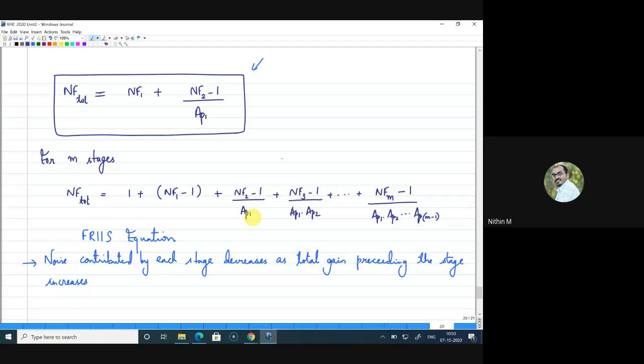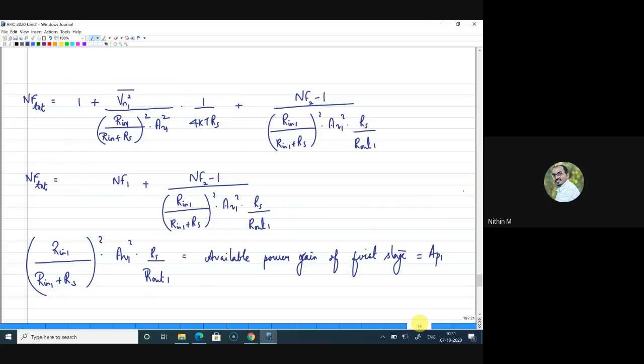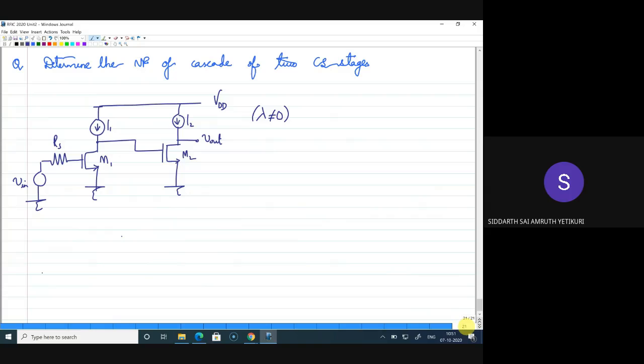Good question. Power gain will be different from the voltage gain when the impedances are not equal, right? We can consider the power gain the same as the voltage gain only when the input and output impedances are equal. In this case, we have considered Rin, RS, Rin1, Rin2, and they can be equal or may not be equal. If equal, both will be the same. Otherwise, we need to consider them separately.